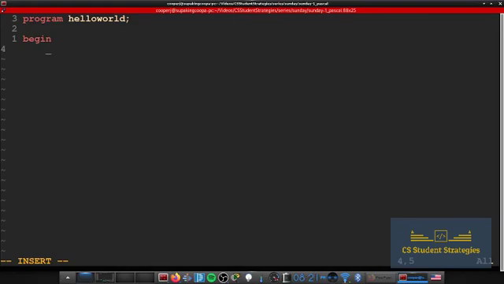All right, then to print a line out to the screen, we're going to use writeln. So similar so far to everything else. And then hello world. Semicolon. So in this language, there are semicolons. And then for some reason, you put a dot at the end. I don't know why, but you put a dot at the end there. And I believe this will run. I'm going to try it.